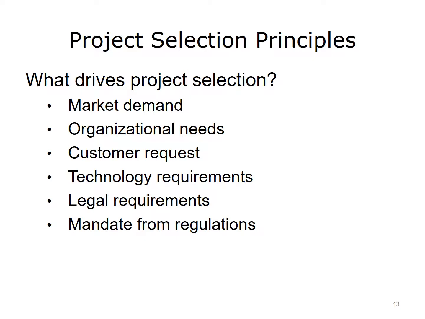Common factors influencing project selection are market demand, organizational needs, customer request, technology requirements, legal requirements, mandate from regulations. This is an important responsibility for senior management, and often the project manager does not have access to this information. It is important for the project manager to know and understand the rationale for undertaking the project, what its priority is, and how it is connected to the larger strategic plan of an organization.